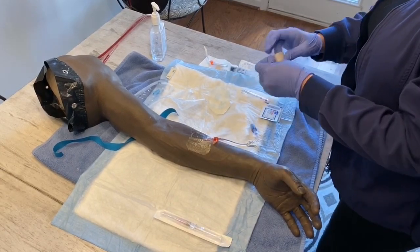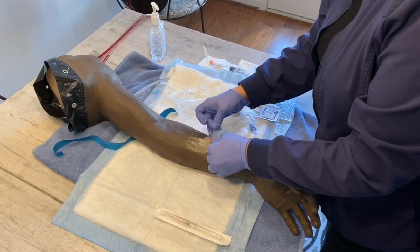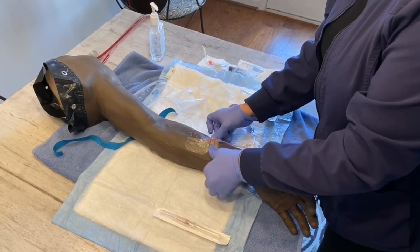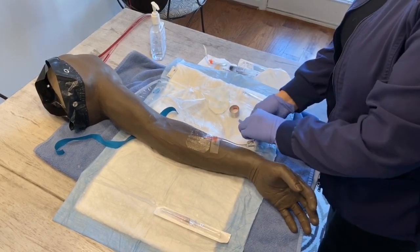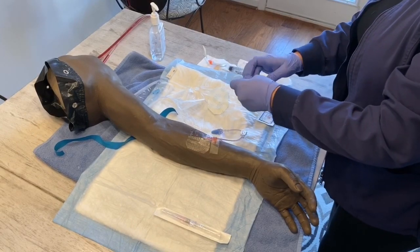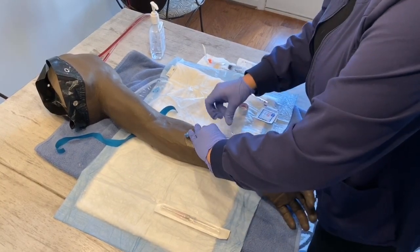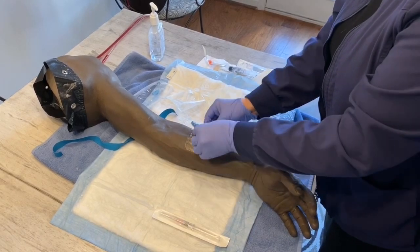Then I take another piece of tape. I want to make sure this is going to stay. And I don't want to necessarily go across there because I want to always visualize my insertion site. But I want to go across the hub of the connector so that it will be connected. Then we want to go ahead and loop the IV site up. And stabilize that and connect it and make sure it's secure to the patient.